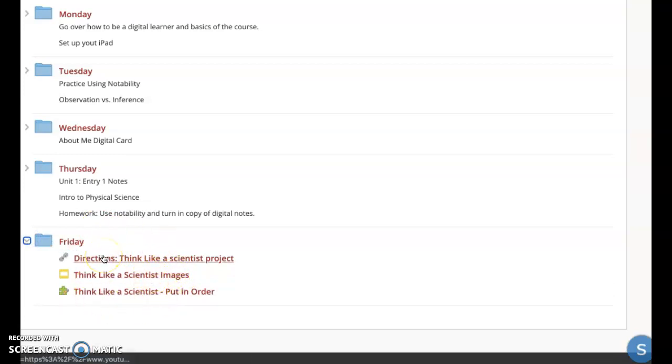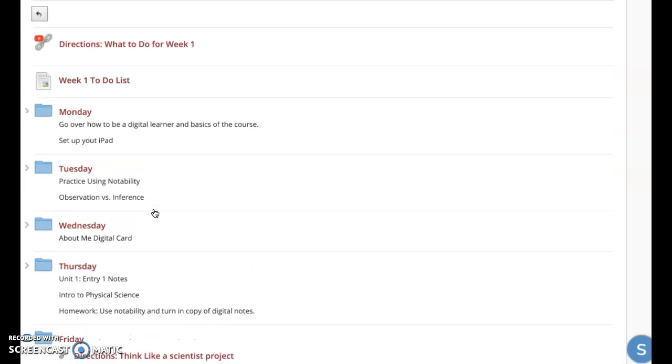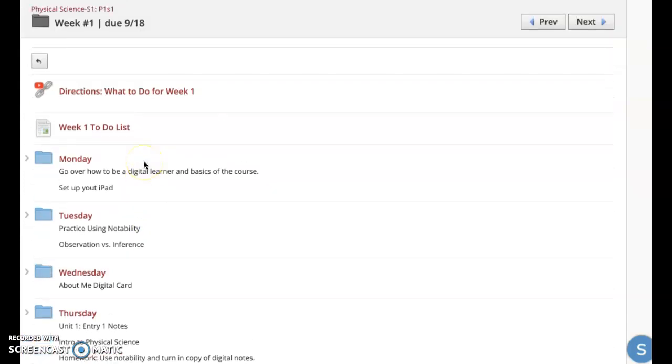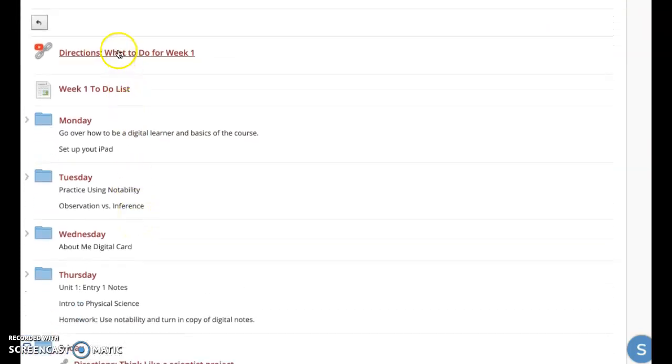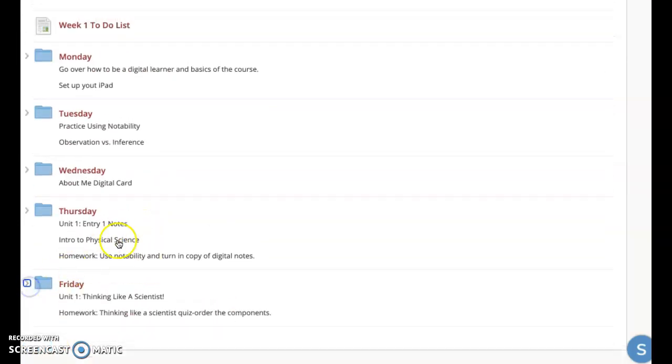And big idea here is that whether you're an A or a B learner or full-time distance, your job is to do each of these things every day. And the goal is to give you small, manageable tasks to complete every single day. And in class this week, we're doing something similar, if not the exact same thing. So it doesn't matter whether you're A, B, or distance, you're getting the same exact items here. So every week should be set up very similar to this, a walkthrough, a to-do list, and then the days set up here. So don't be surprised if things change much different than that.